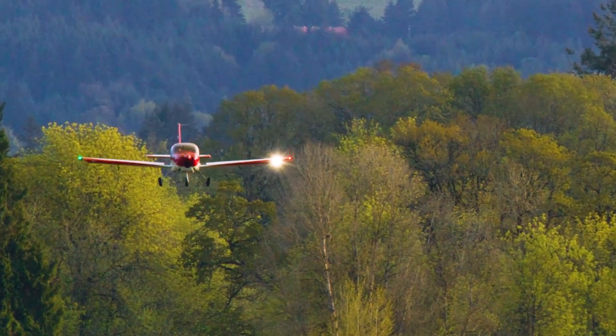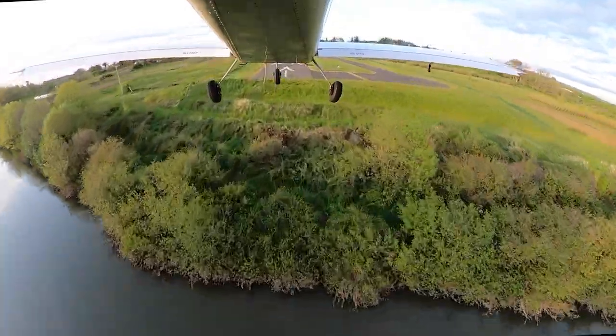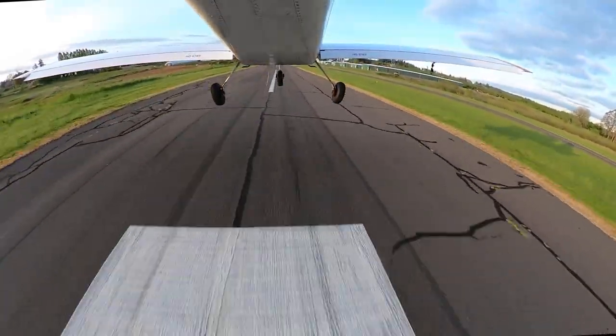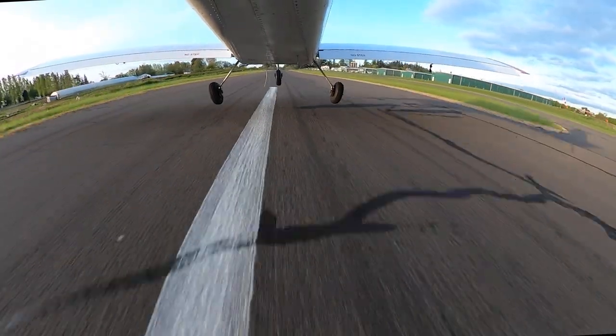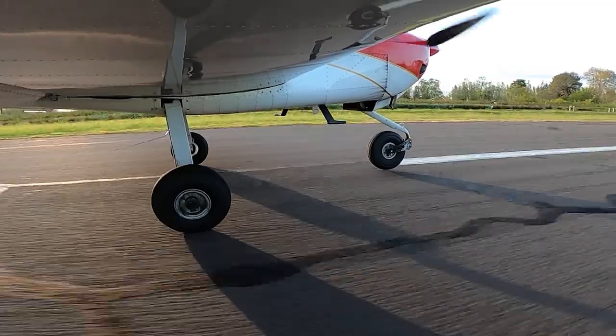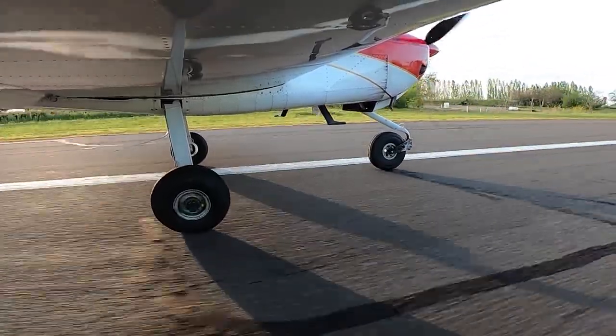I open my eyes up to the whole horizon, I take that breath in with my eyes, and I'm not letting it land. I'm just flying it. I'm flying it all the way down, until those wheels just set down and I maintain that center line. All right, we'll go ahead and get off here at the high speed taxiway.